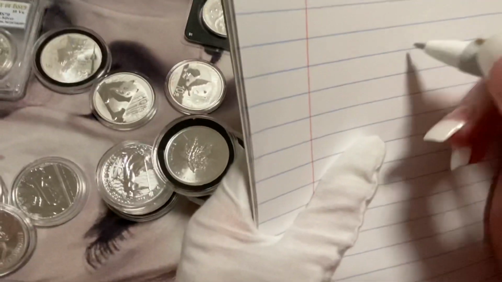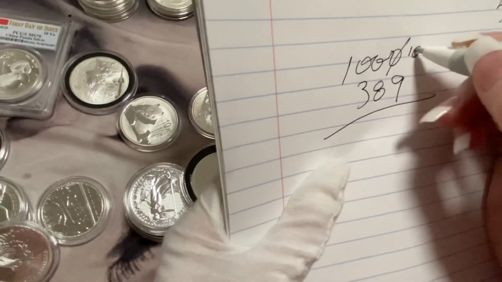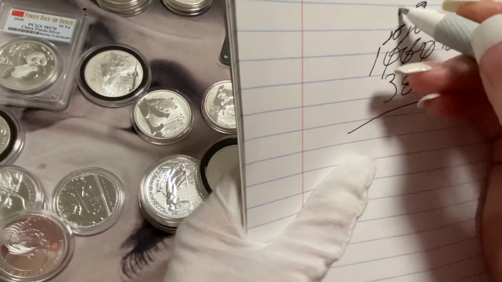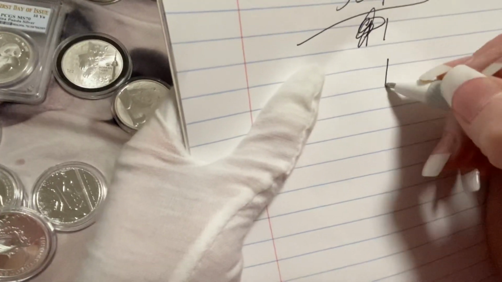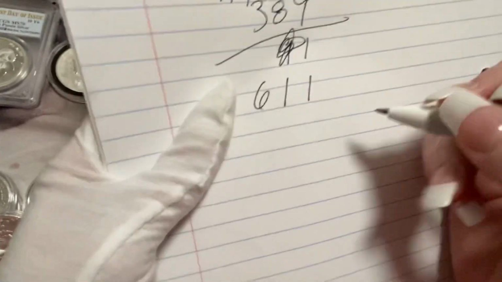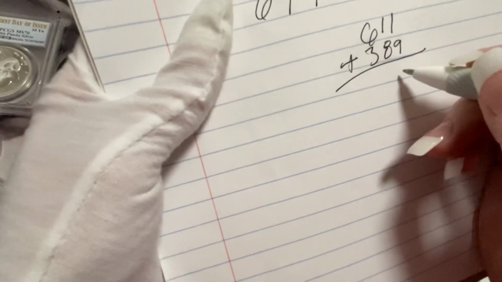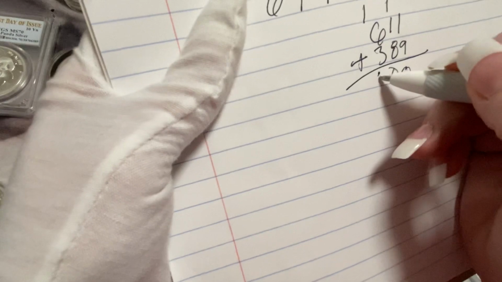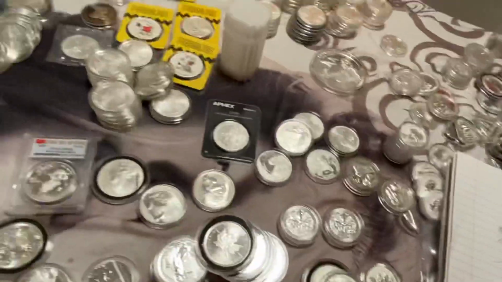1,000 minus 389. Let's see if I can subtract. 1,389. Cross that out. And then we have to do that all across the board. And then, let's see. 1, 9. Oh, shit, that's not a 9. Okay, try again, Lucy. 1, 1, 6. Let's check our math. 6, 1, 1, plus 3, 8, 9 is 10. Is that right? Yeah. Okay. I need 611 more pieces, you guys. Jesus. I'm done.